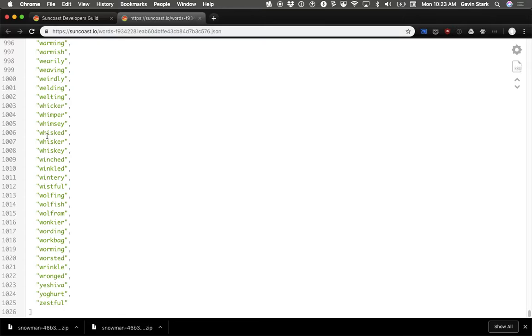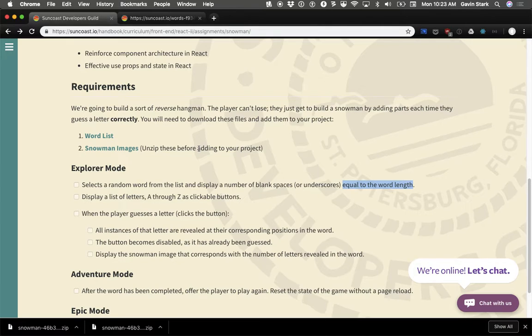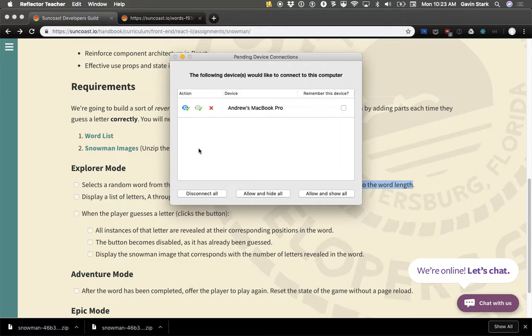Cool. So when you're set up, go ahead and either Chromecast to me or Apple show to me. So let's take a look at what we're probably going to do next, right? Once Andrew's set up, we've got a couple choices to make this dynamic, right? We've got the word and the blank spaces, and we have the letters and the buttons, right? And probably one of those two is going to be where we start to try and make this driven by data and dynamic.